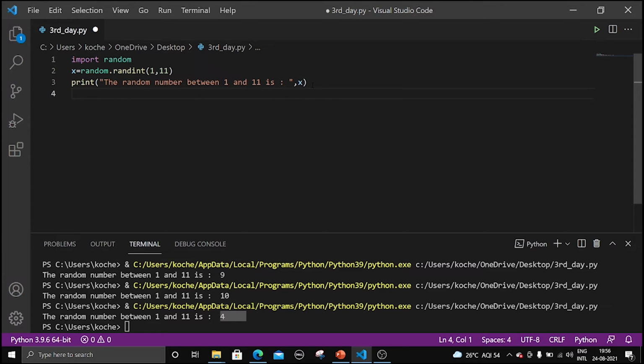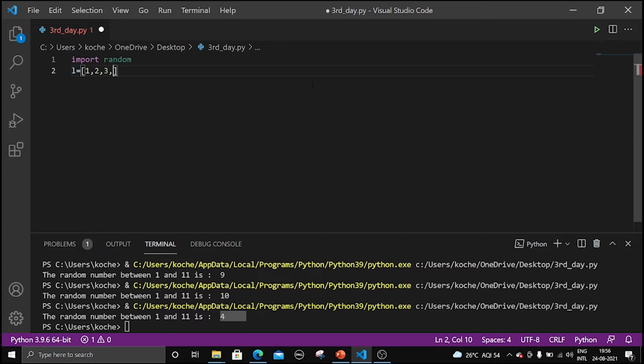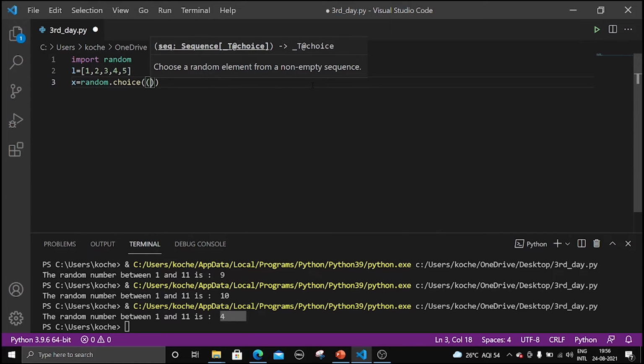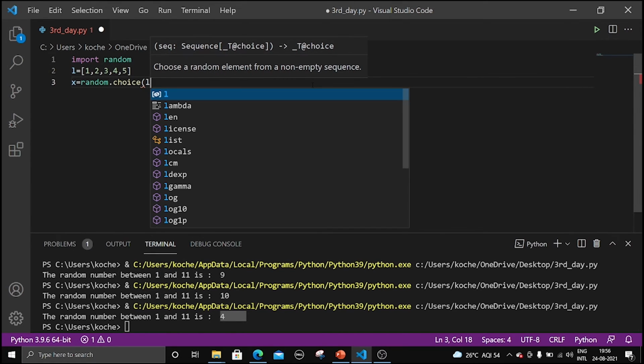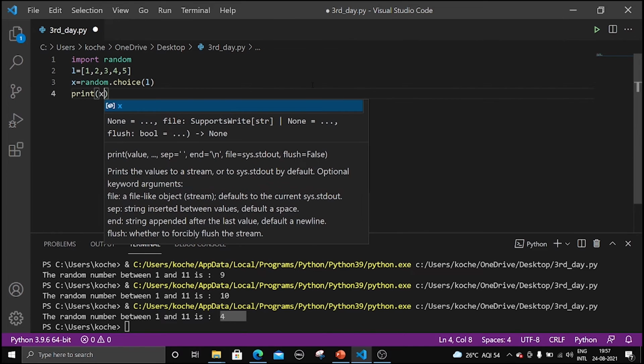So this is how the random is used, right? And let us take one more example. First let me take a list here. L equal to 1 comma 2 comma 3 comma 4 comma 5. x equal to random dot choice, and let us pass L here and let us print x.